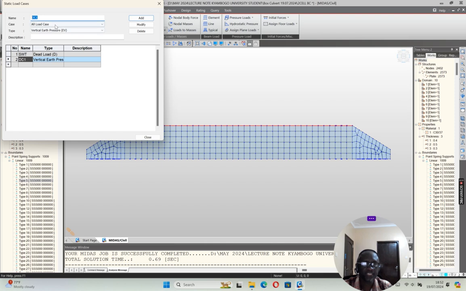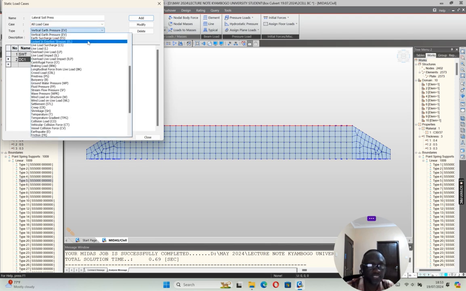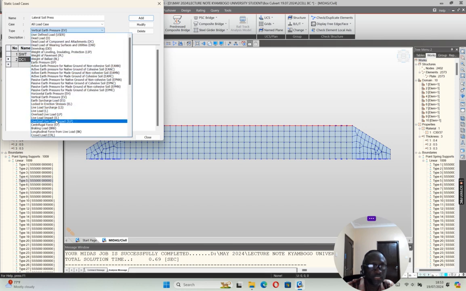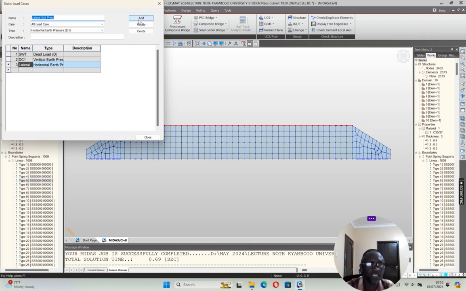I have done that. Then I need to go to the lateral soil pressure. Lateral soil pressure, that one is very easy here. It is here, horizontal earth pressure. I would add that.